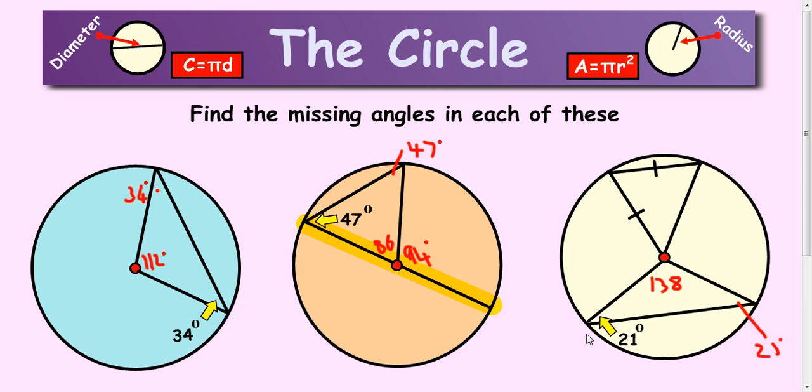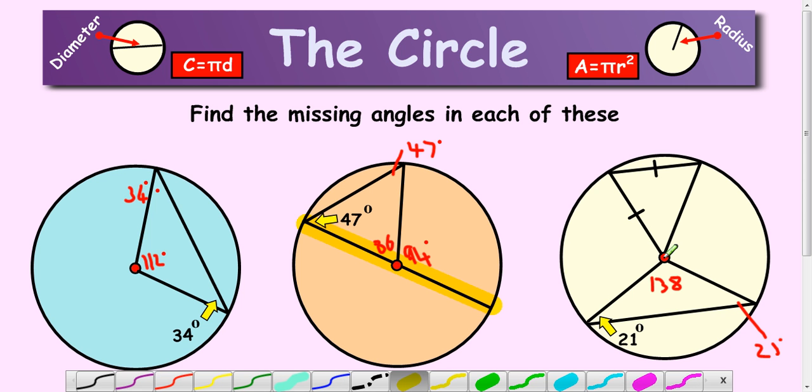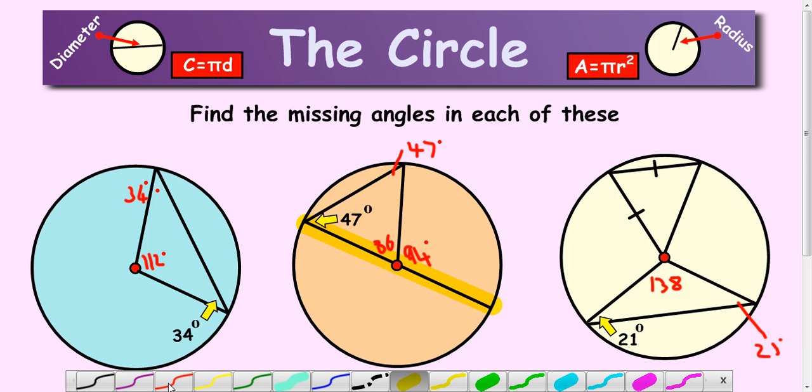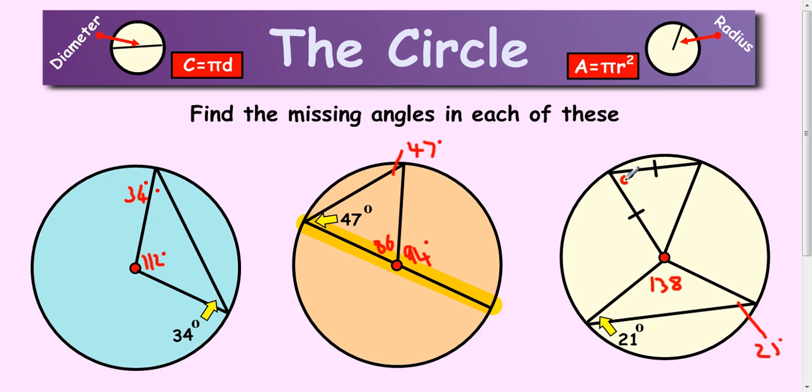Now, looking at this triangle at the top, again, look for the radius. There's a radius. There's a radius. Now, this line means that these two are exactly the same size. So that must be the same size as the radius as well. So I must have an equilateral triangle there. So an equilateral triangle has all of its angles the same, and they're all 60. 180 divided by 3. So that's going to be 60. It's hard to draw with a mouse, but that's going to be 60, and that's going to be 60 degrees, and I'm finished.